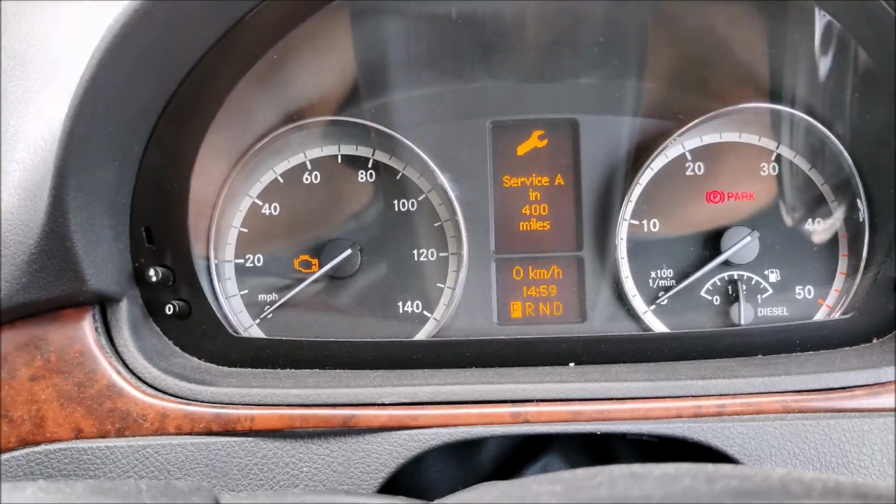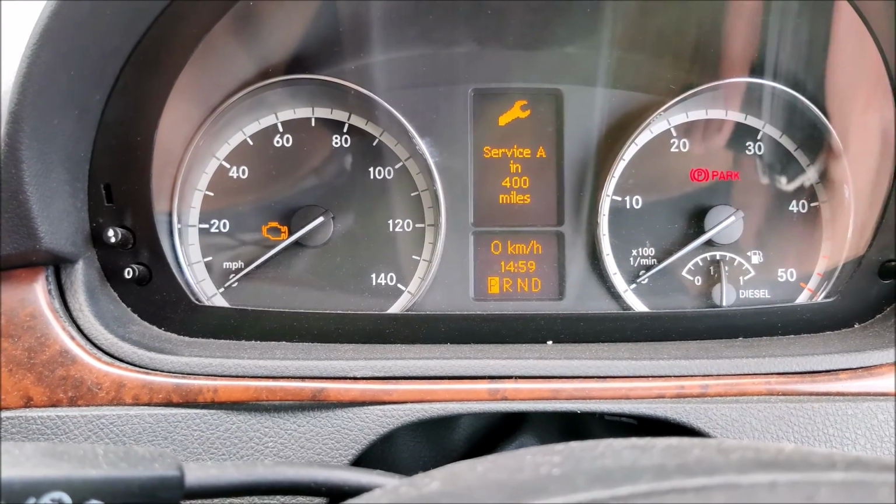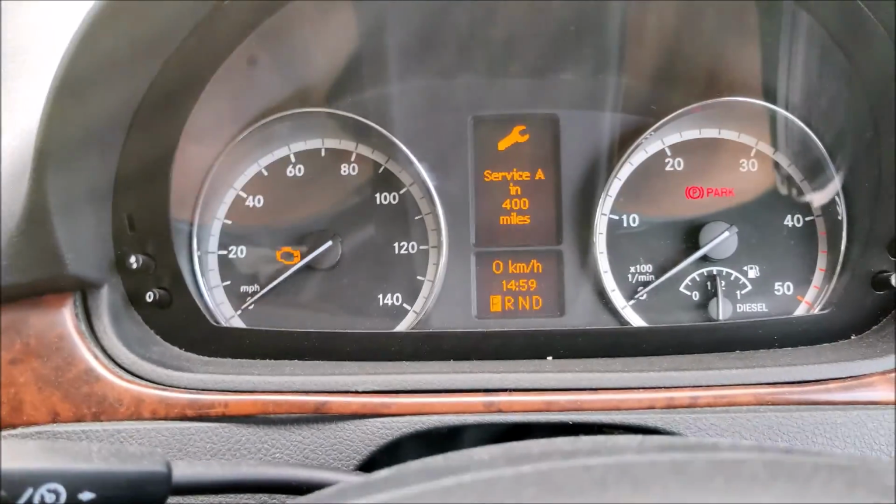Okay, so we're inside the vehicle now, and we want to reset that service indicator. So I've got the key in the ignition, it's round to the second position, but the engine isn't running.